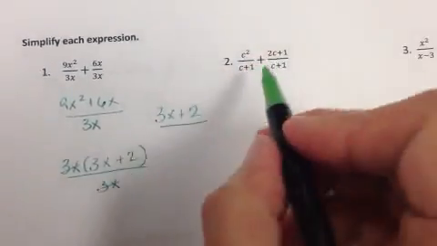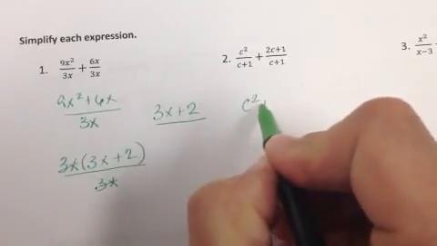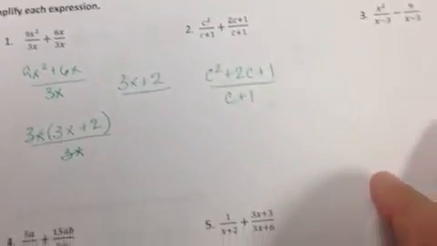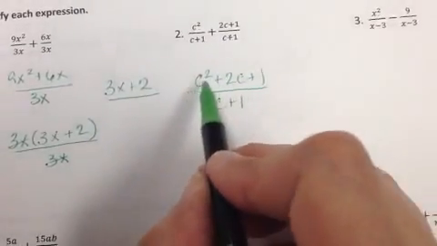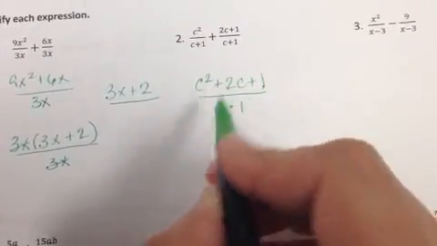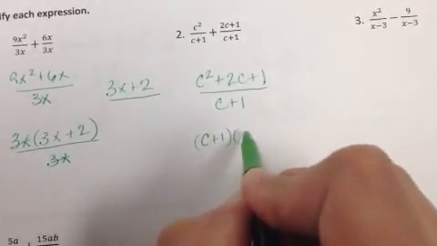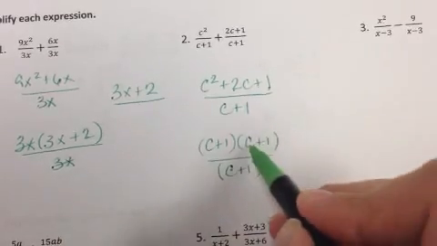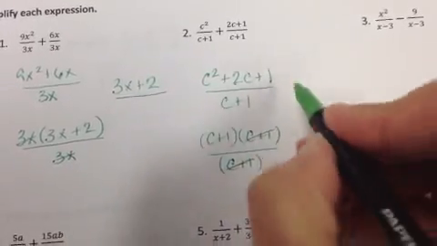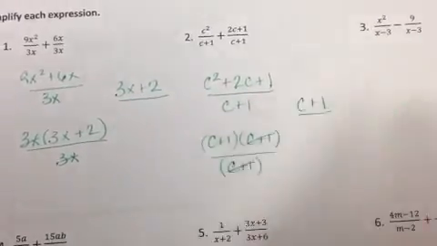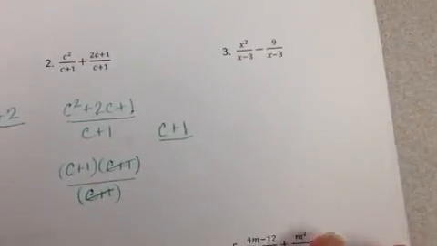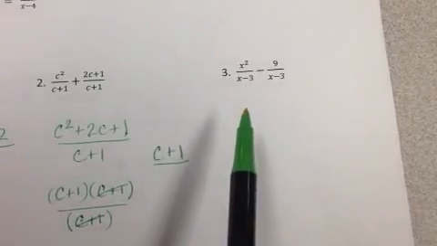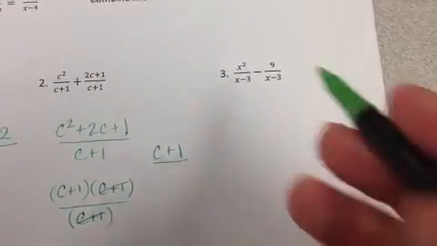On number 2, we do have a common denominator, so I'm going to add the numerators. The numerator is not in factored form, and that's going to be my factors of 1 that add up to 2, which is (c + 1) times (c + 1). And anything divided by itself is 1, so I can cancel one of those out, leaving me c + 1. What I suggest here is let's go ahead and try to work the problem on your own, hit pause, and then come back on and you can check your work.